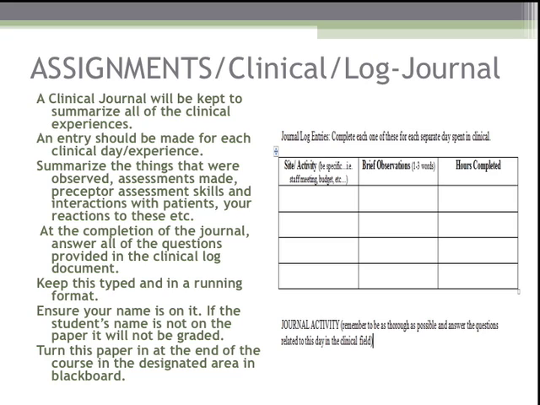Now you see these boxes over here on the right where it says site, activity, be specific. That's where I want you to put your patient, not their name. You need to tell me how old they are, whether they're female, what race they are, like 83-year-old Caucasian female. Brief observation is, what were they here for? Sore throat, checkup, diabetes update, and how much time you spent with them.